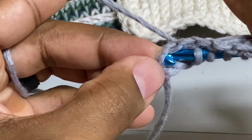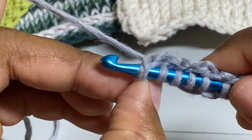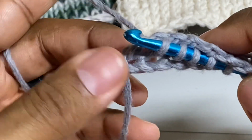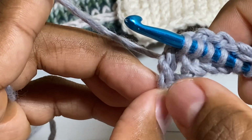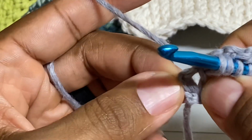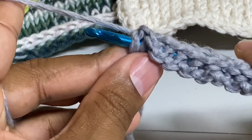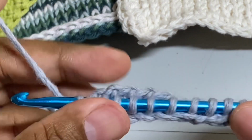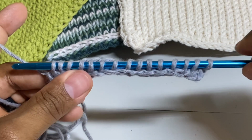Right here, when you turn that again, after your hook goes through, you should have 2 loops on your hook, okay? I'm going to show you one more time. Just turn that little guy a little bit. You'll see the V right here and there. You just want to go right behind those 2 guys. All right, pull through for your last one. And we are back to having 15 loops on our hook.